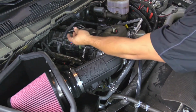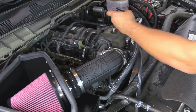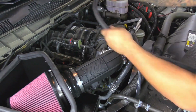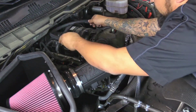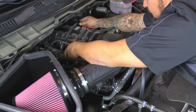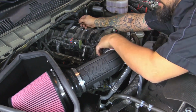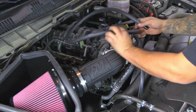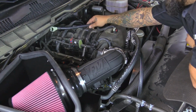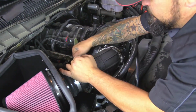And then you're going to have to add on this adapter to the quick disconnect. It's going to have a barbed end. Then you're going to have to add a rubber hose to the anodized fitting and route it back past the engine cover and then route it back to the tube with another fitting, if you have that particular model that's a little short. Now on this model again, it is not short, so we do not have to do all this. So this will just connect right to the intake tube.